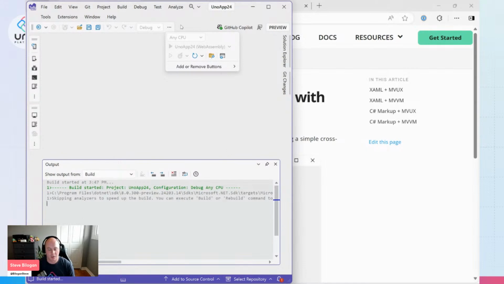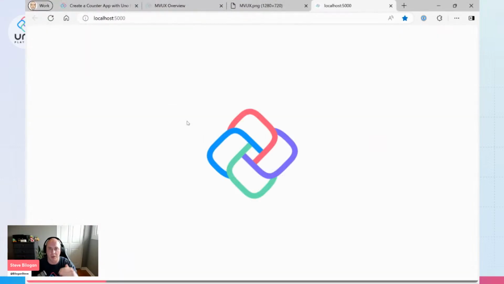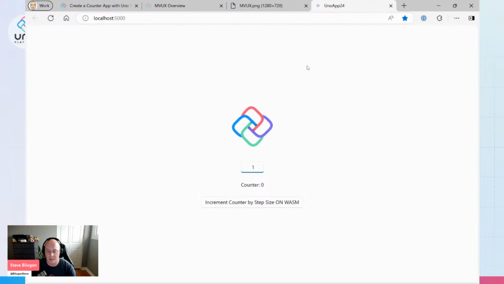It might open up somewhere weird on my screens. And you'll notice, can I show you? No, I can't show you what it's building. But we can run it on. So what I had just done there was, instead of using those launch profiles, you can go in and select your framework and select your specific target framework, whether you want to be Android, iOS, Mac Catalyst, or any of that. Oh, okay, so it's here.